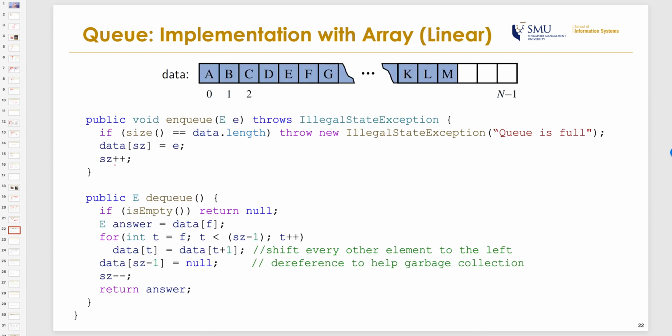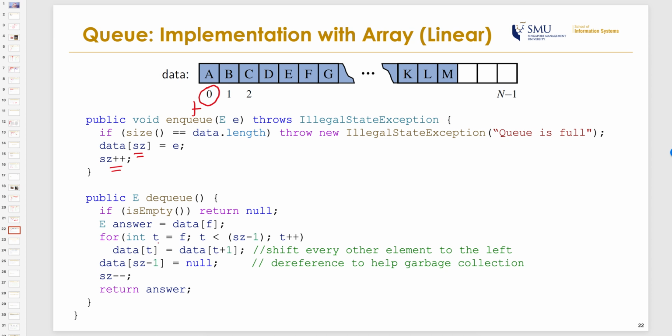And that is kind of what is being described by the following implementation. We're going to start from the first element at 0. So this is the first. And as the new elements join in, they're going to join in at the end of the queue. So every time we enqueue, basically we just need to put it to where the size currently is, because the size basically is going to tell us the next position that is empty. And of course, after every insertion, we have to increment the size variable.